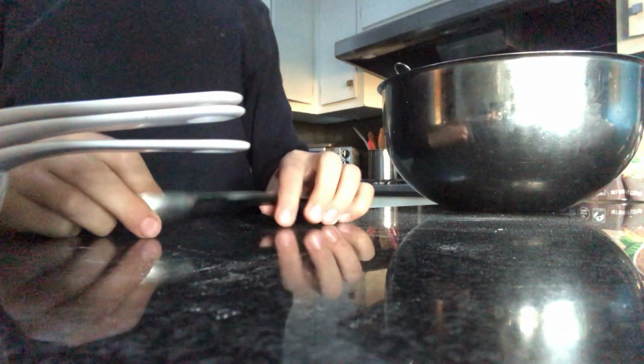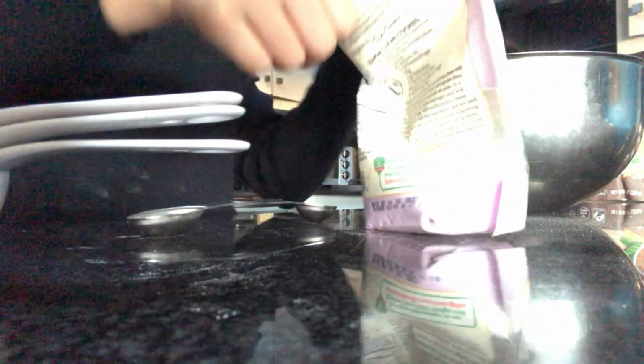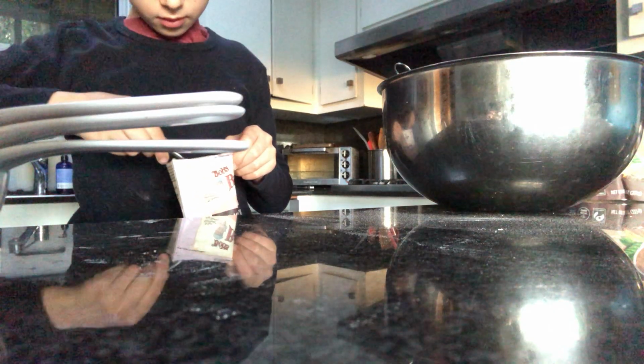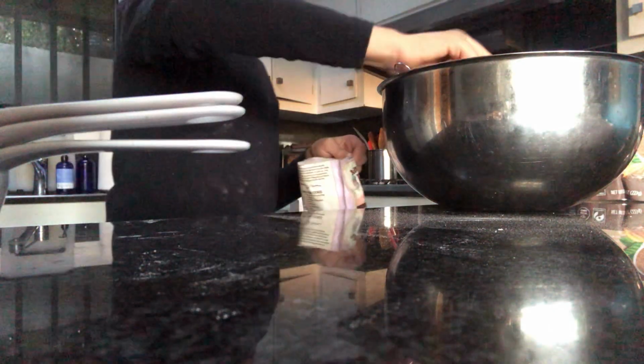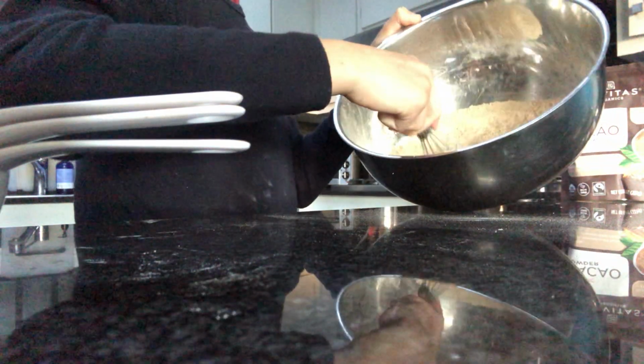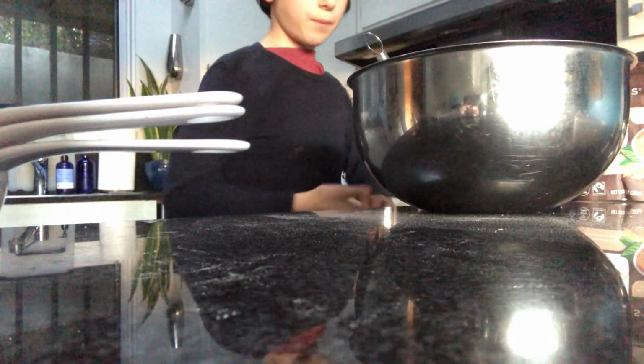Now the recipe actually calls for two tablespoons. So I put in one tablespoon, and now I'm gonna put in a second tablespoon in a different area. I want to have it even. Even. Boom. And that just fell in. Put that right there. Okay, so now I'm just gonna whisk that in. Keep whisking, never stop. Always want to whisk. Now, I'm going to let that sit for a moment. And I'll show you what we have next.